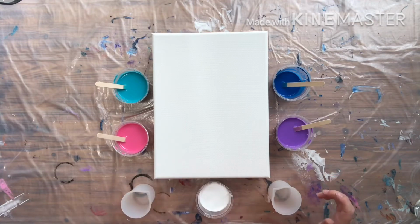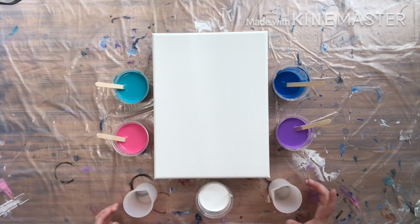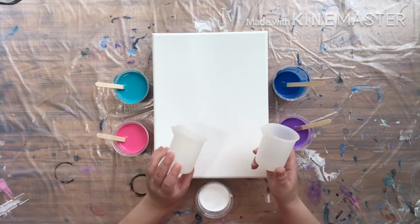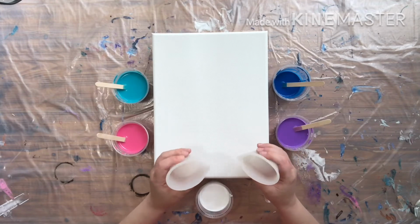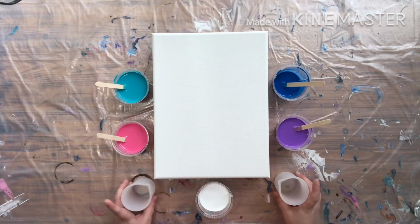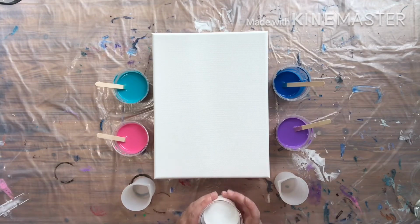Hey guys, today I am going to attempt a layered ring pour. I'm going to be doing 2 cups. I'm using the silicone ones because obviously they're easier to pinch. So let's go ahead and get started.